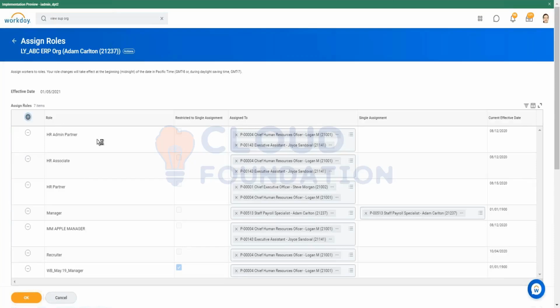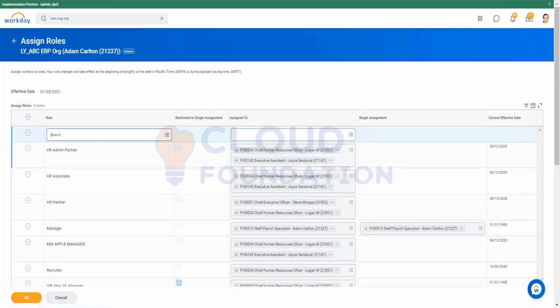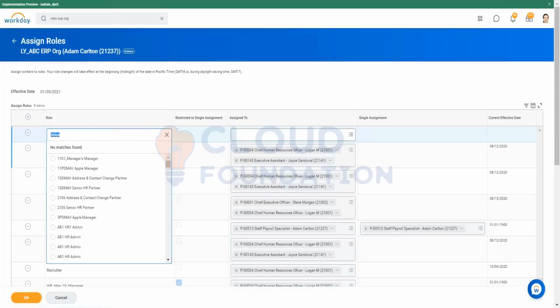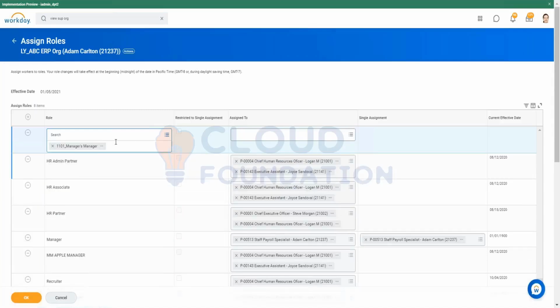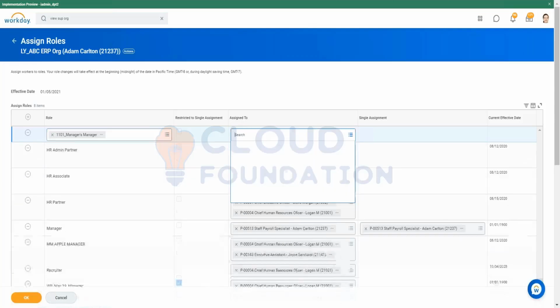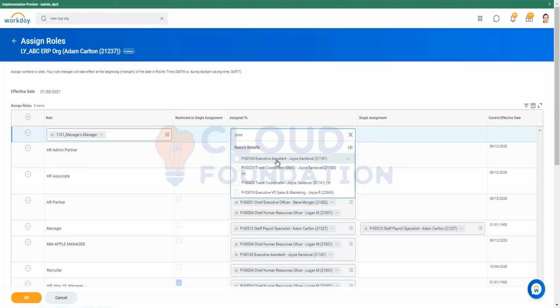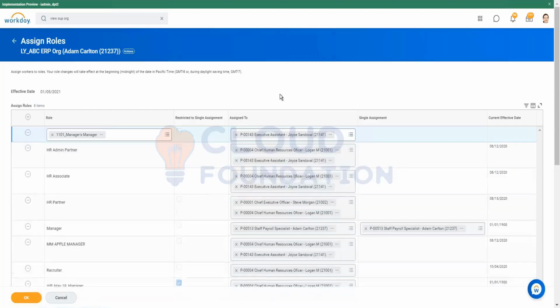So this is a role which is there and we are assigning it to a particular person, let's suppose. Okay. So this is how we assign roles.